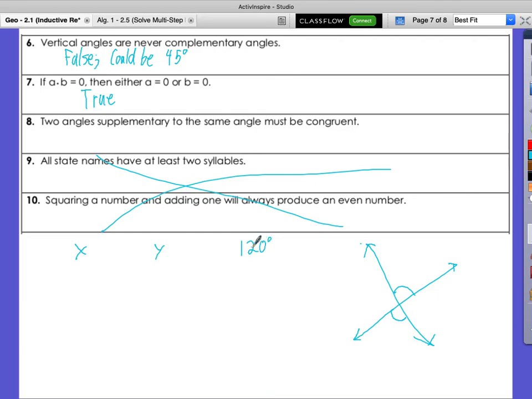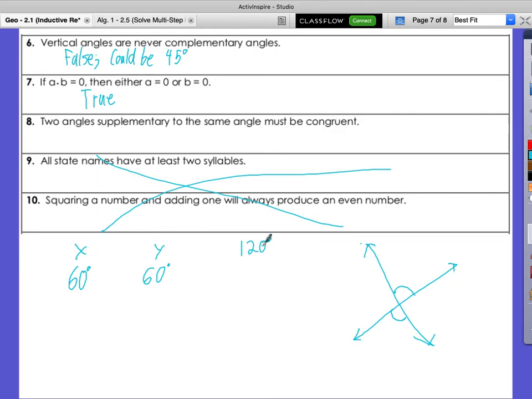So these two angles, X and Y, are both supplementary to 120. So what plus 120 will get 180 for X? 60. Now if Y is also supplementary with 120, what's Y have to be? 60. Are these two angles the same? Yeah. Is it possible for them to both add with this to 180 if they're different? No. Because 120 plus how many other numbers will equal 180? Just one.